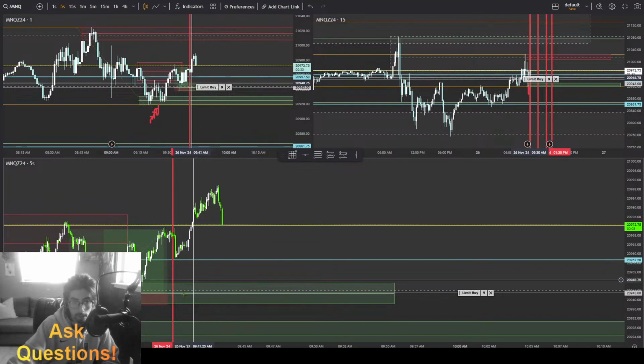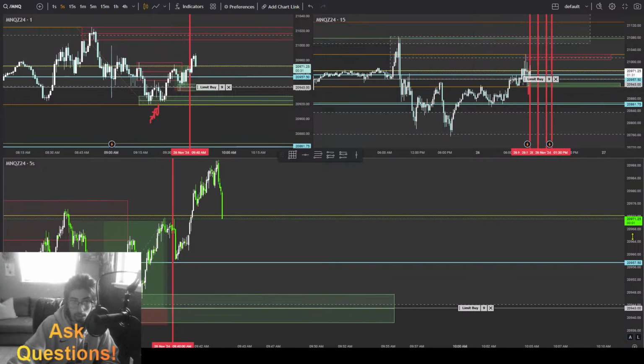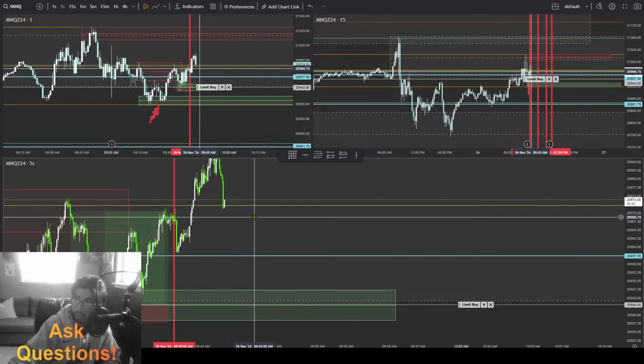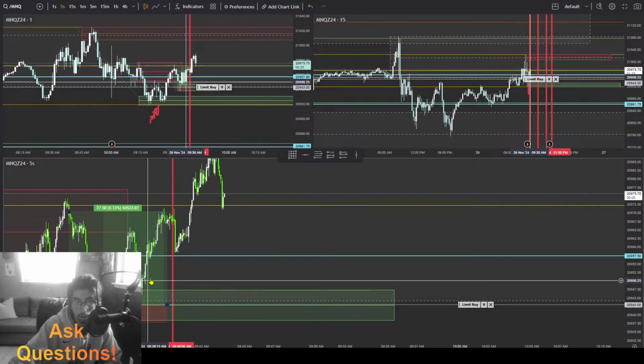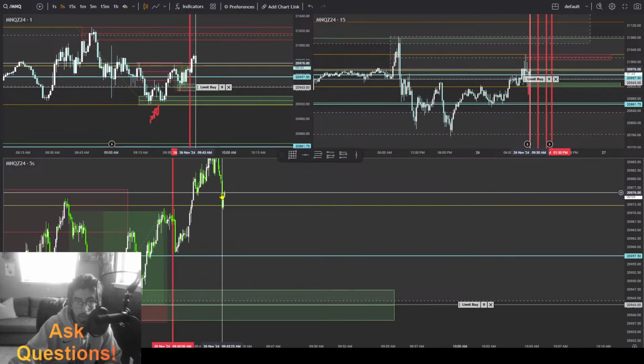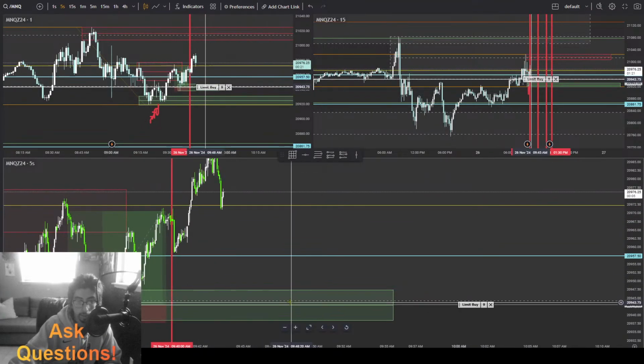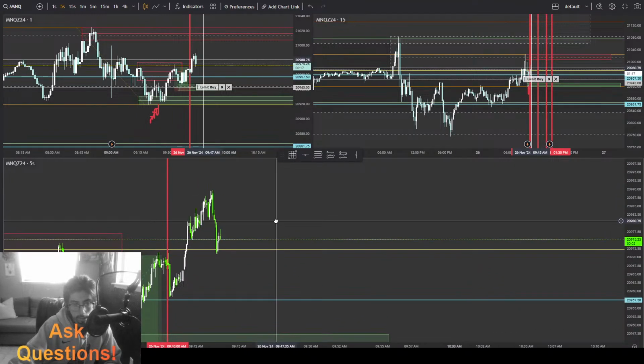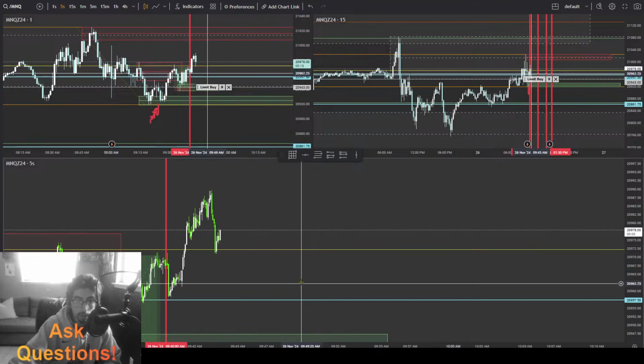Okay, we're coming back down. Let's see if we get filled here. I like it so far. So the theory is that all these are stops, and we're slicing all these stops to get filled here. Let's see if we even come back down.